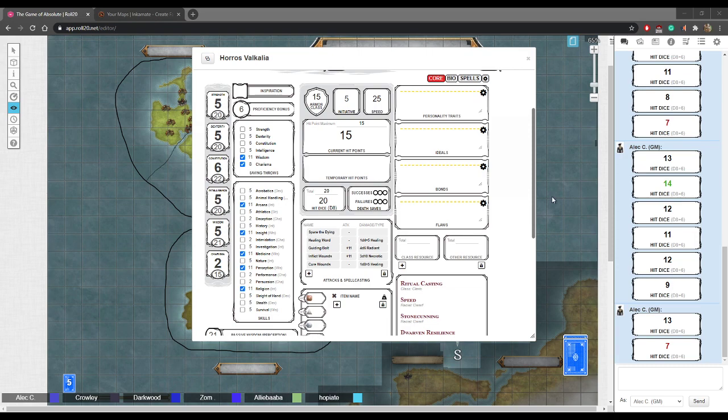Okay, the ability score increase for Kenku is your dexterity goes up by 2 and your wisdom is increased by 1. Plus 2 dexterity, wisdom plus 1.